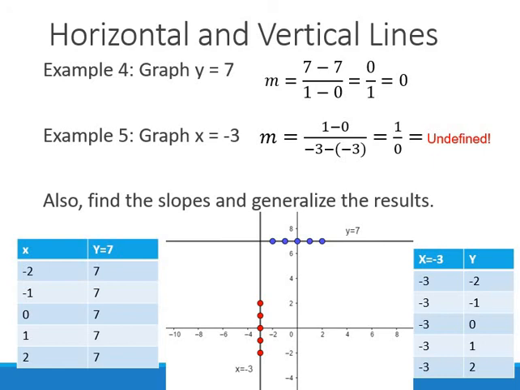So if you want to see that, pick a couple of points. Again, take maybe the easier ones where you have 0 and 1 as the y values. So my change in y would be 1 minus 0. My change in x is going to be 0. -3 minus -3 is 0. If your x's are constant, you're going to get 0 on the bottom when you divide, which is undefined. So horizontal lines, the slope is 0. Vertical lines, the slope is undefined.